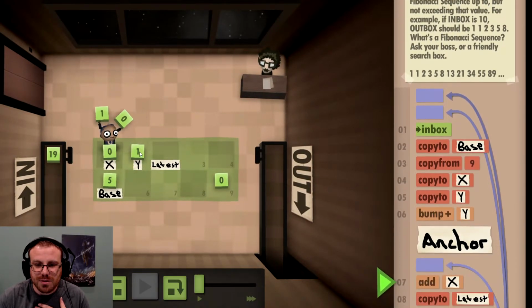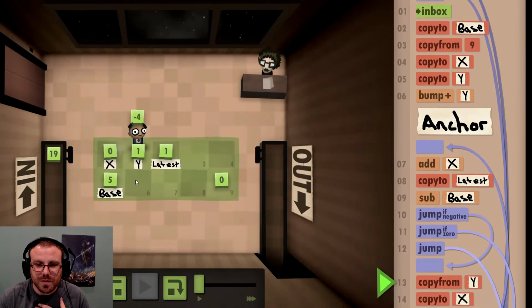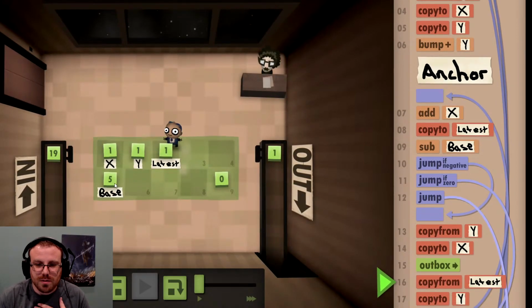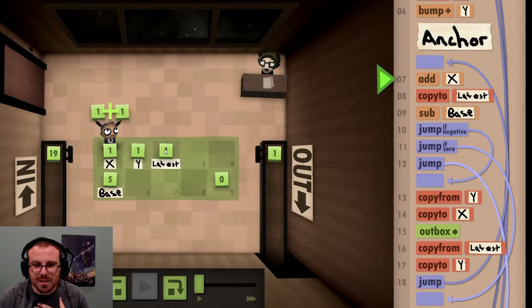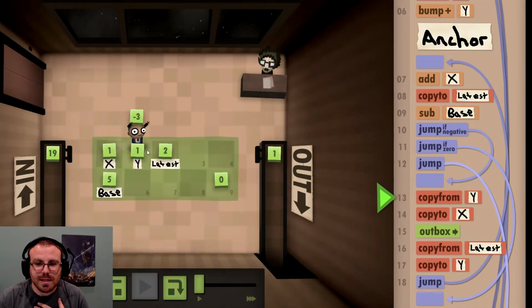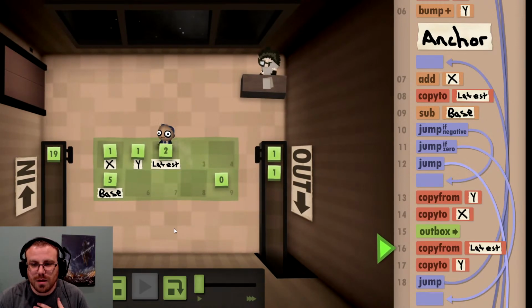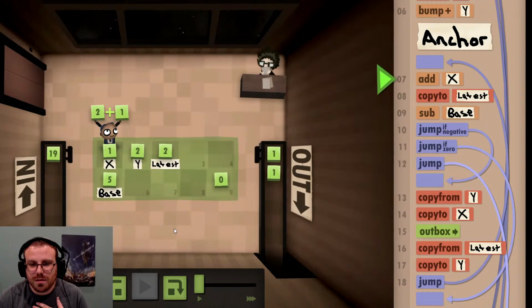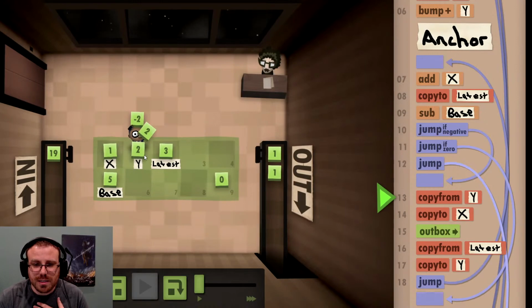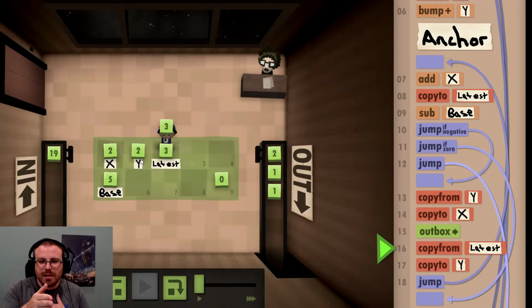So I've got a 0 and a 1. Add those. I'm going to get the 1. There we go. So at this point, basically when 5 minus the latest, or I think it's the other way around, until those subtract and become positive, then I'm going to keep going. So you can see how I'm carrying over y to x, latest to y.